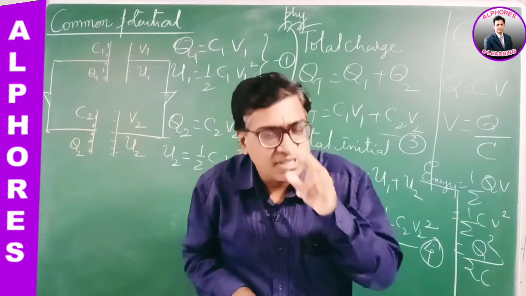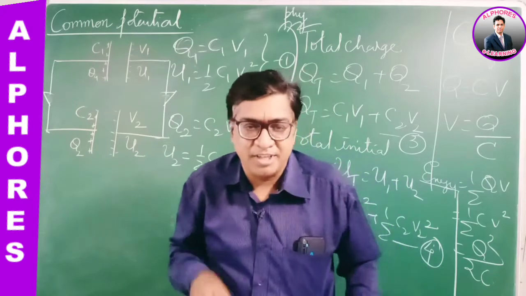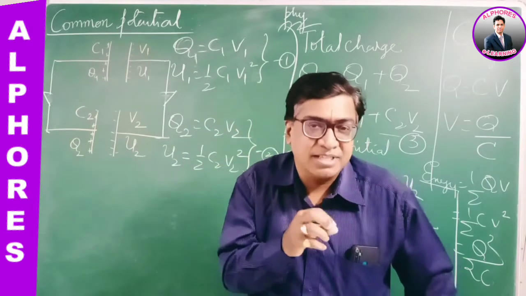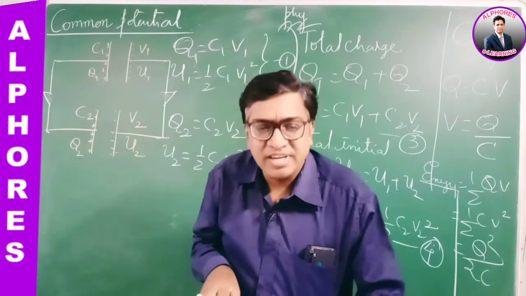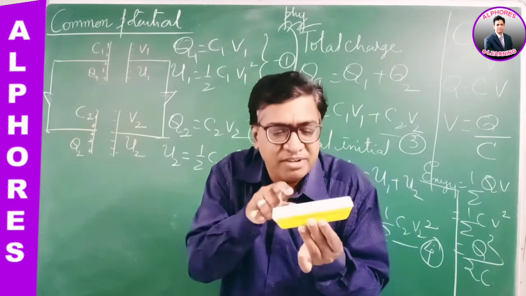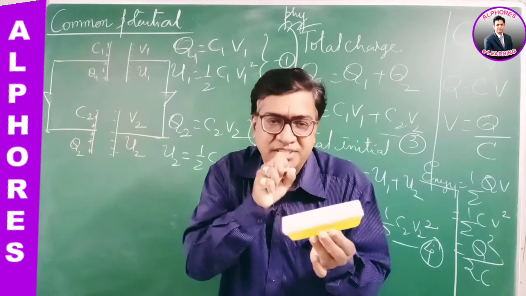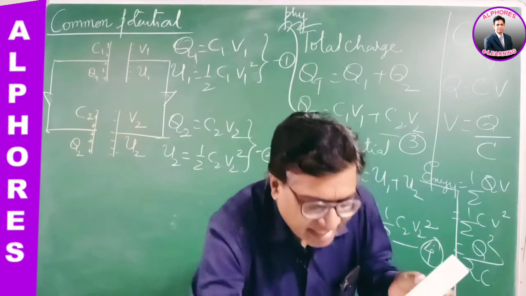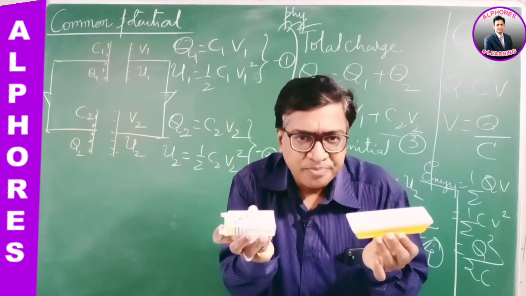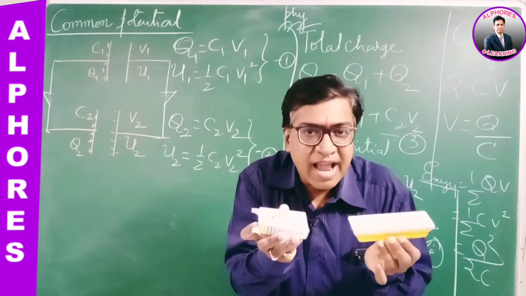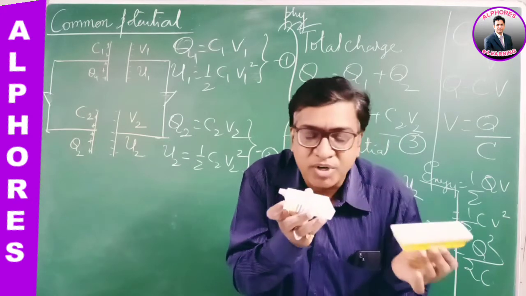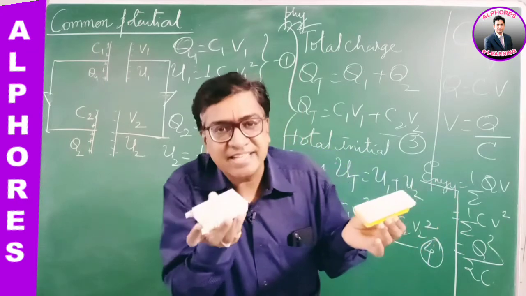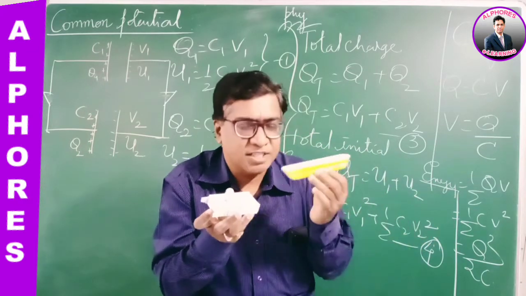The second method, charging by conduction method. Please recall what we were doing. There was already an existing charged body, a body already possessing some charge. To this charged body, I was connecting another uncharged body, directly or indirectly, and transferring the charge from one body to another, making the uncharged body get charged from an already charged body.